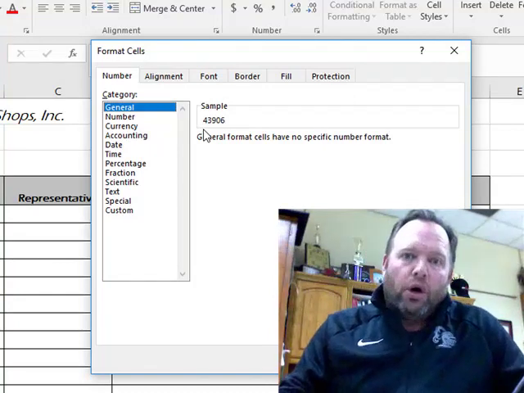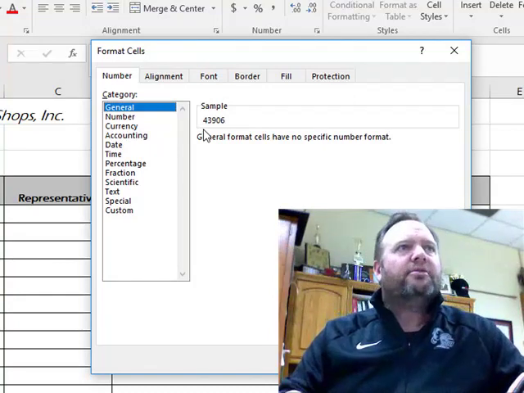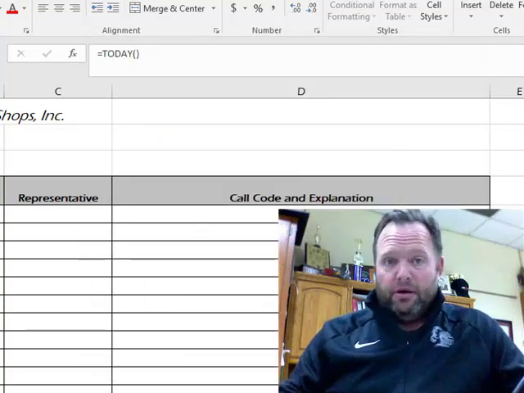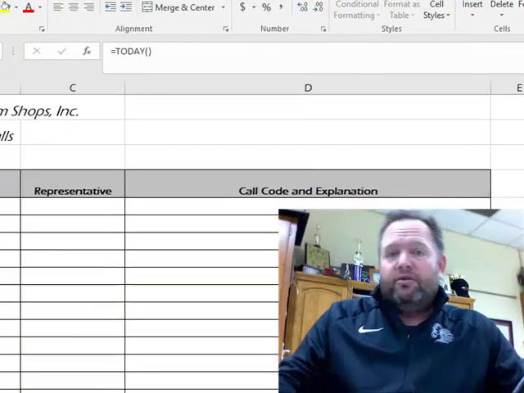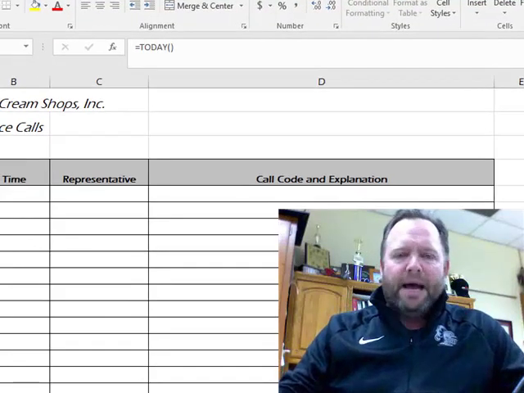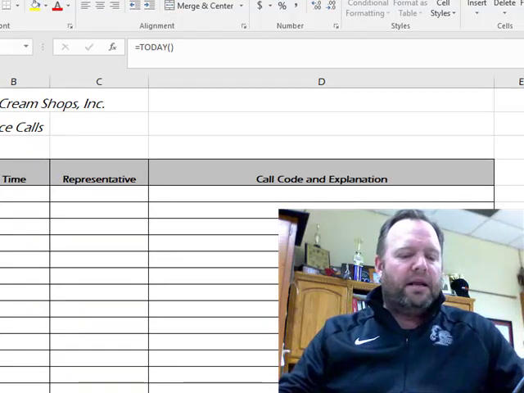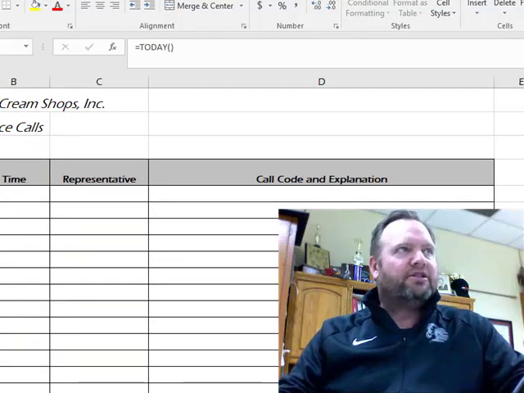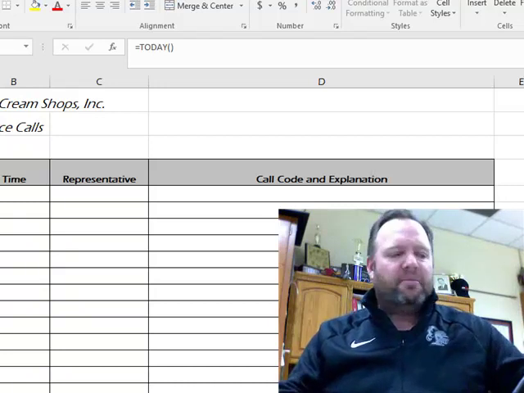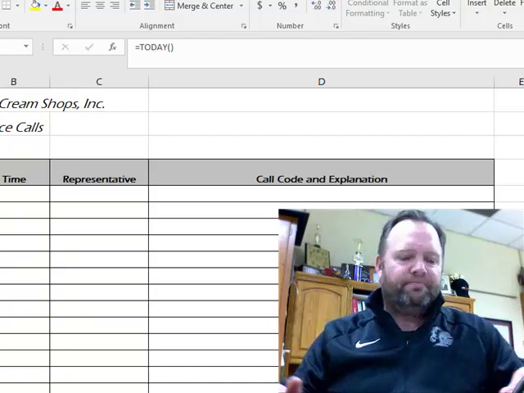Now, the great thing is Excel is going to modify this to make it into a current date. So let's simply click OK. Not going to do anybody any good, right? Oh yeah, today's date, 43,906. Like, that's how we're going to go around telling people the date? Absolutely not. So let's undo that, and the format is changed back to the pound sign. Let's change it to a date format that makes sense.